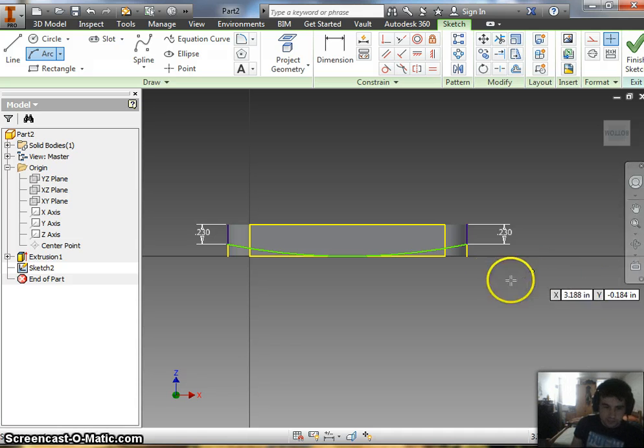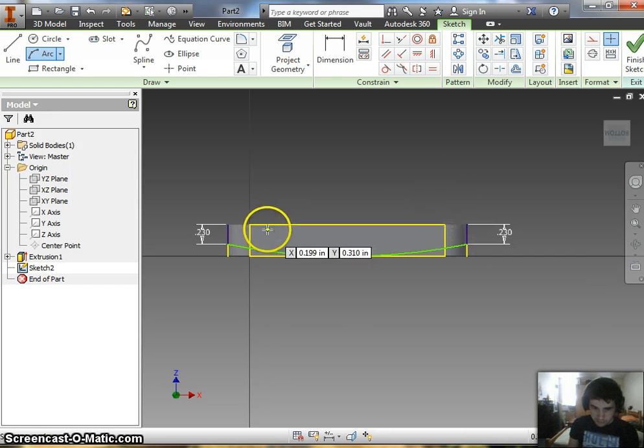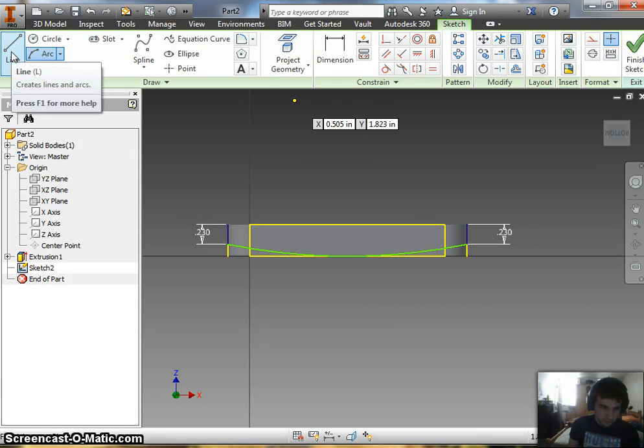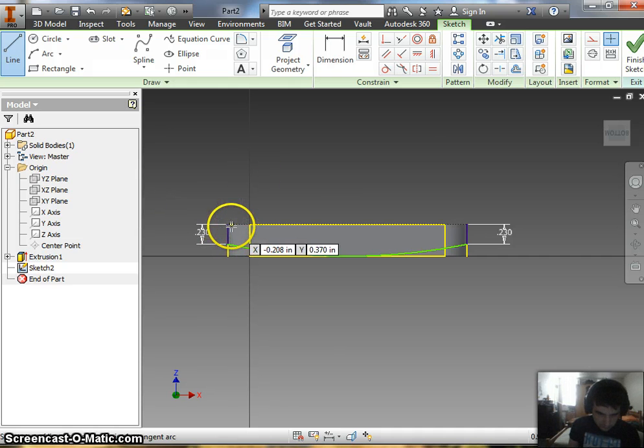Last thing that we want to do now, because we made it a complete geometry, but it has to be fully dimensioned, or at least closed. Right now, if I want to go ahead and try to extrude this, it would not recognize any of these surfaces as a feasible extrusion, except for this yellow part in the center, because that's a closed surface, fully dimensioned. But we want to actually make our own, so go ahead and grab your line tool again, and we're just going to complete this and close it.